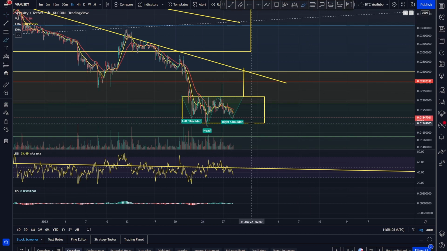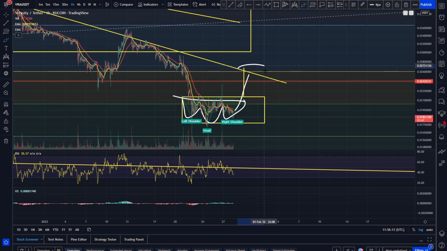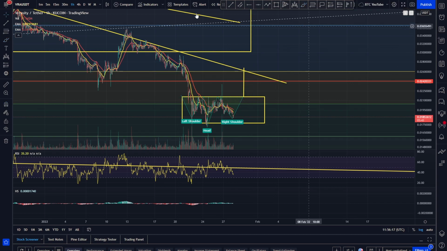So with that being said, short-term price predictions here. If we're rolling over, obviously heading to the bottom of the range at that 1.75 cent area. A further roll would see us head to that 0.38 level at 1.6 cents. And if this does play out, this inverse head and shoulders, we could be heading up towards that 0.618 level, above 2 cents, well up to that 2.6 cent level.